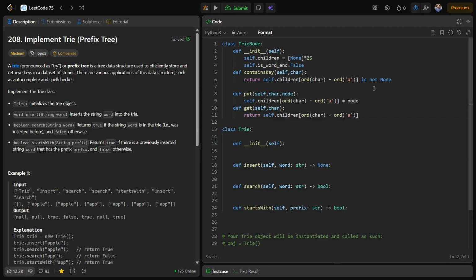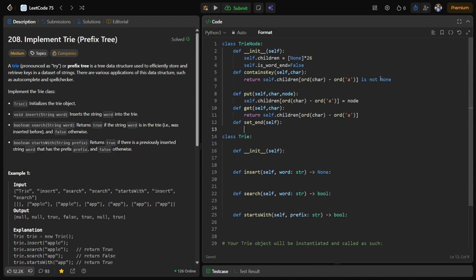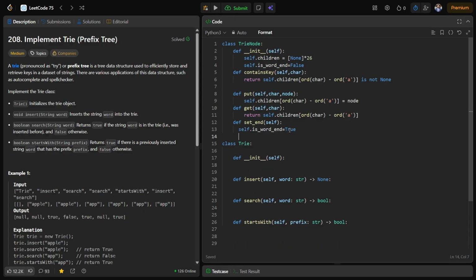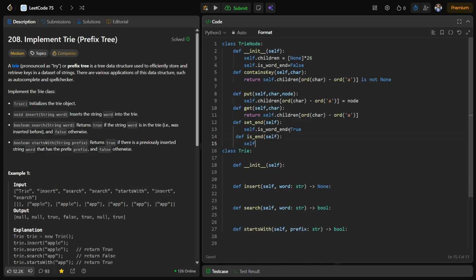After get we have set_end, with self; it's nothing, just this. I will take this and add it here, and make it true. Then there is the definition of is_end, and I'll write it here directly. That's all.